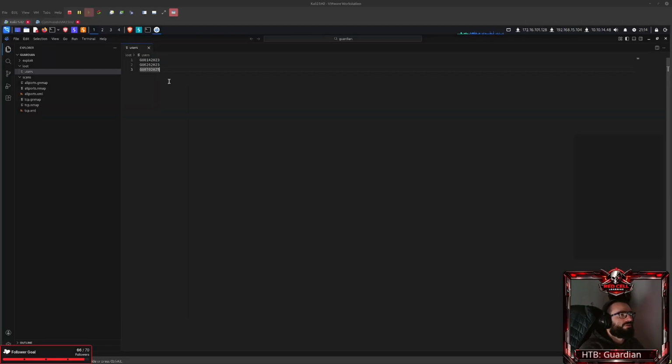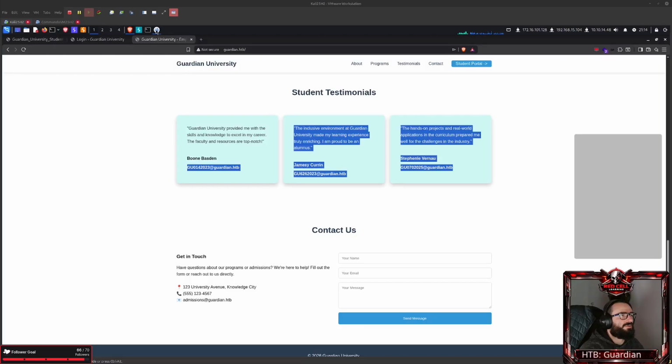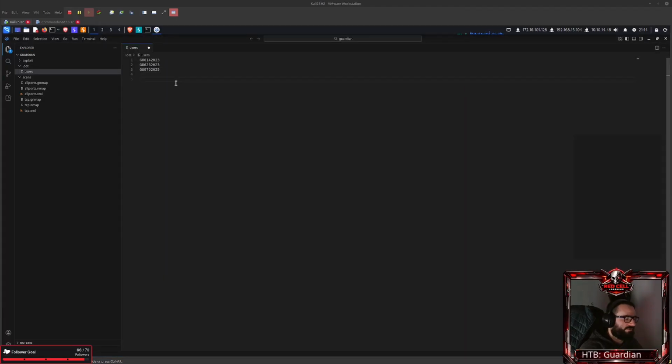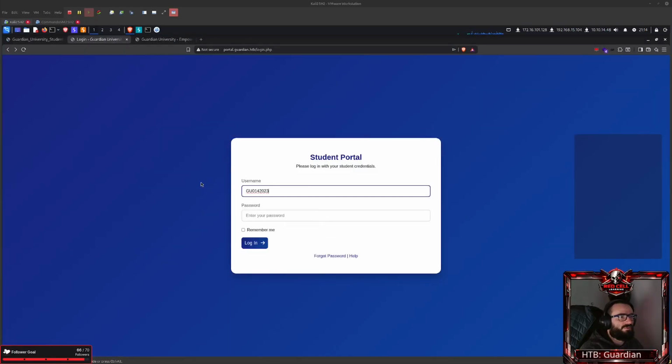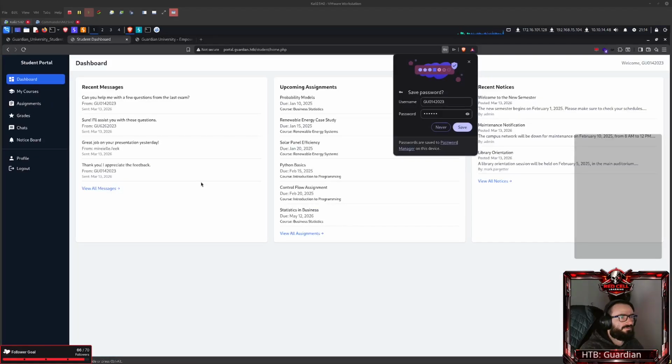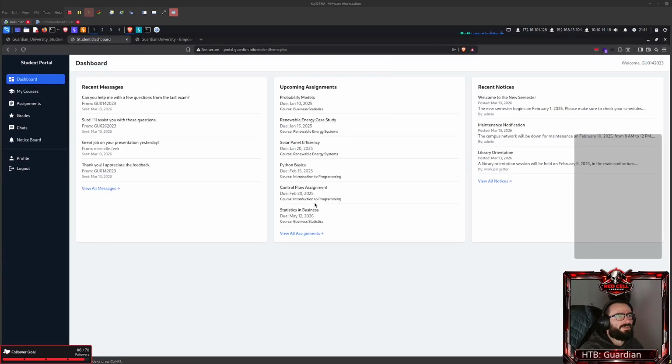And the password is GU1234. So what we can do is test each one individually to see if they work. And it does. First one works.